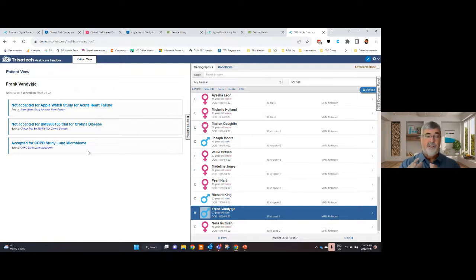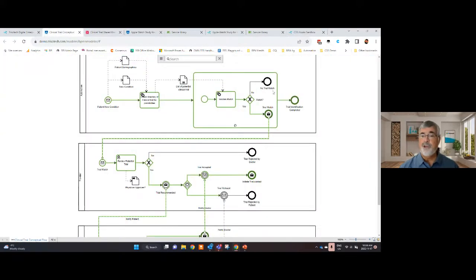So the essence of what we wanted to show here is how we can readily, depending on the condition of the patient, trigger automatically and validate what studies are available, validate if all the criteria are met, and whether there's some contraindication. And in that case, then we can advise.